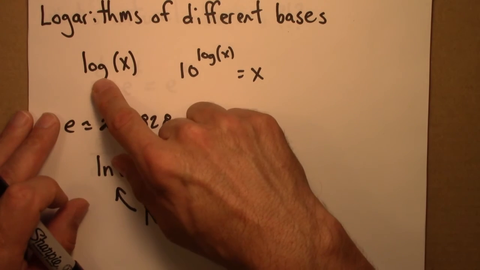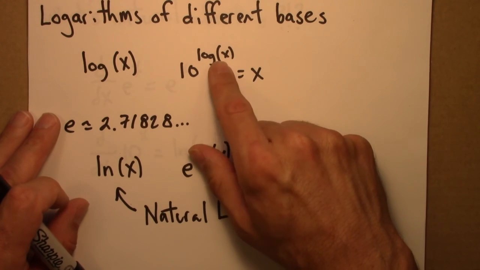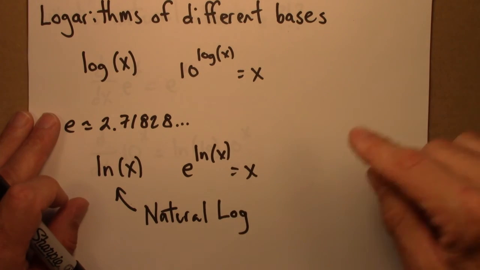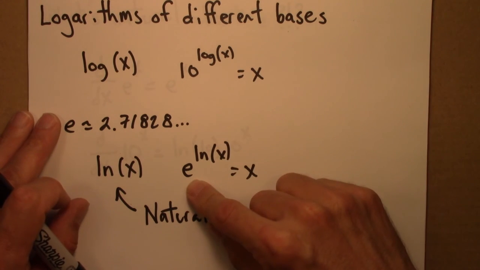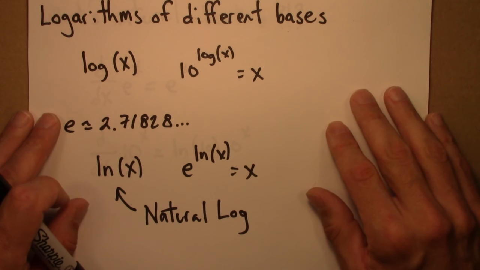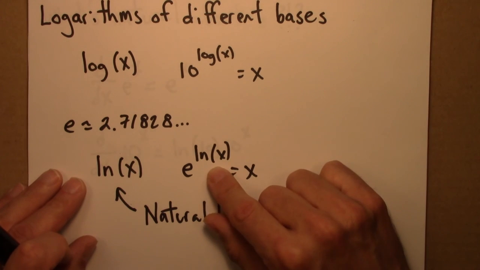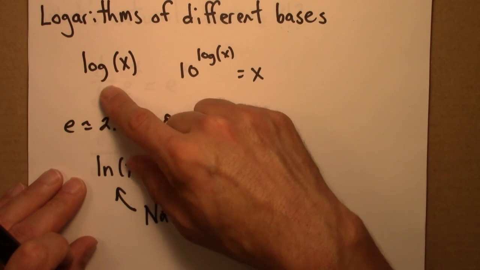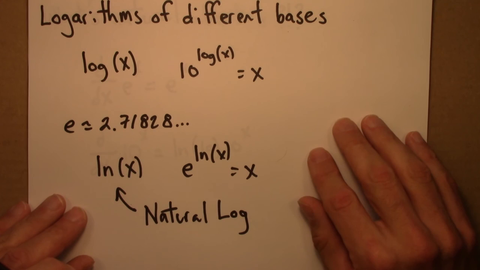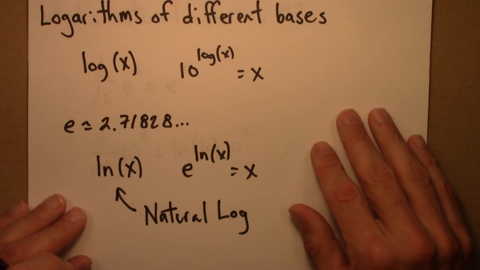Usually, when one writes log x, it's understood that that's base 10, but sometimes it's actually the natural log. So it can be a little bit unclear. If any calculus is going on, people are surely going to work using e, using natural logs, but they might write them this way. Again, it's usually clear from the context. I don't think it will cause any confusion moving forward.